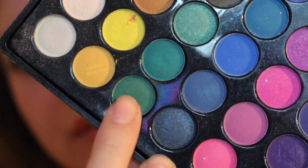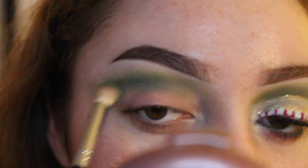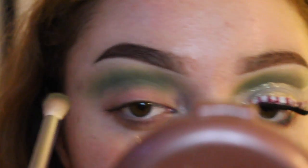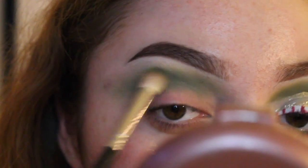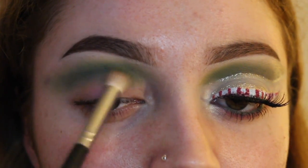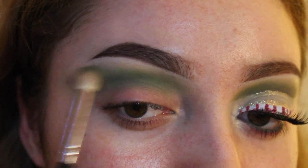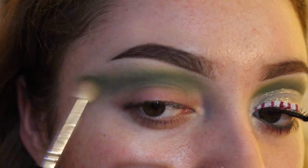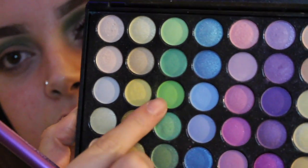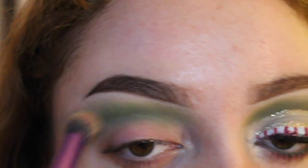Now I'm taking that darkest green shade and I'm taking that directly into the socket of the crease, just to create more definition. Back to that first brush and that first color, we're going to go ahead and use that to help blend all the colors together and just diffuse everything nicely.